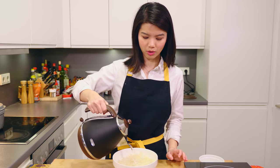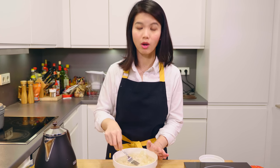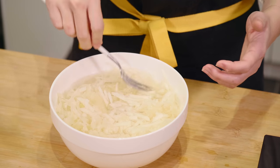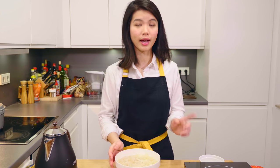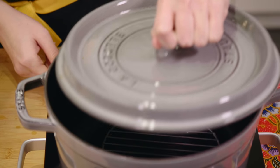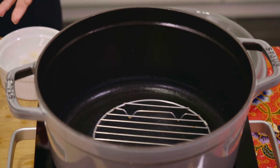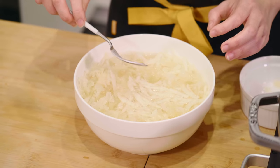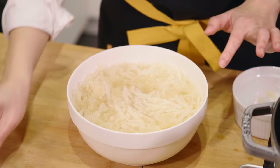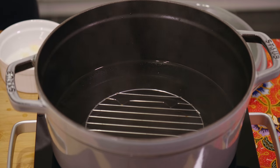The last step is to pour in some water — hot water is better to start with rather than room temperature, because it's going to take some time to boil when double boiling, as the heat does not go directly to the bowl. I'm also going to use a cast iron pot, as cast iron spreads the heat much more evenly compared to other materials. Stainless steel pots would also work. For the water inside the bowl, you need enough to cover the ingredients, which you can see here is sufficient.